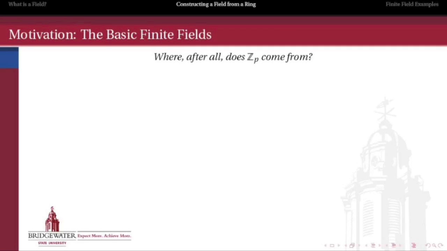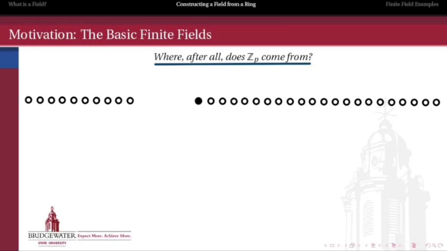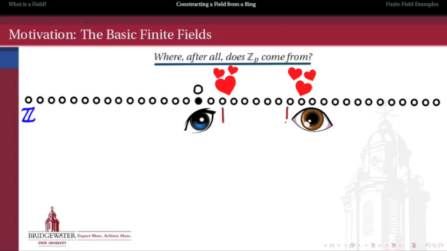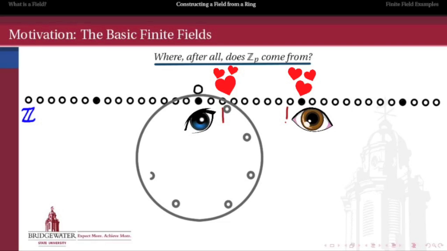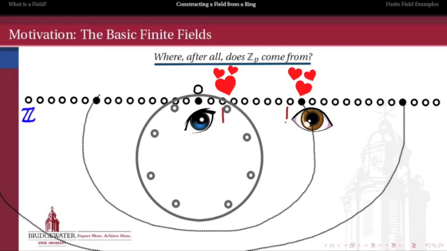We're going to start by asking the metaphysical question: where does Z mod p come from? We start with the integers, and some day zero and another integer decide they love each other very much. They get together and decide they can't possibly be apart. So what happens? It ends up taking the entire line of integers and wrapping it around into one of these clock circles, giving us a modular group like we were used to when talking about group theory. The idea of Z mod p is that it takes pZ — all the multiples of a given number — and sews together the integers from a line into a big loop along that set of multiples.